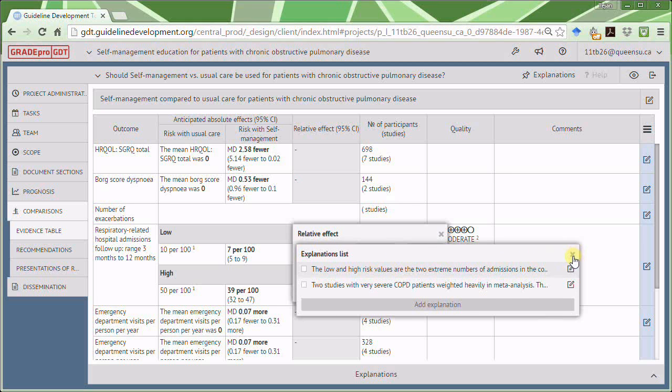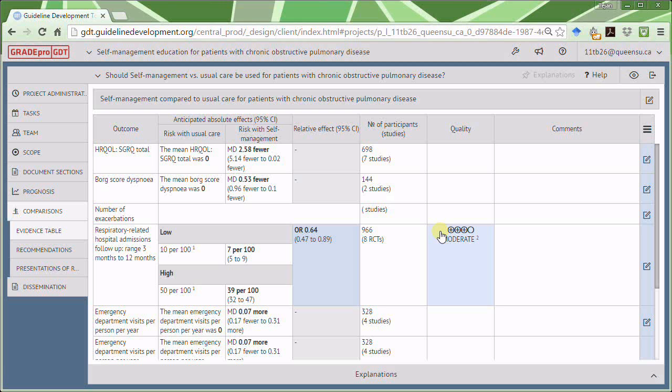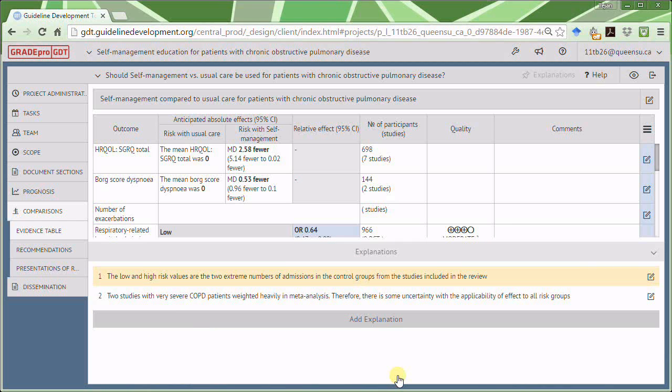Also, you have the ability to edit the complete list of explanations across the entire Summary of Findings table. This can be done from the bottom of the screen through the Explanations button. By clicking on the button, a menu will rise. Each row in the menu corresponds to different explanations. At this point, in the creation of our Summary of Findings table, we only have 2. The GDT orders explanations in the order that they appear on the table. So, that is to say, if we were to add more explanations later in our creation of our Summary of Findings table, the order of these will change. For instance, what is currently number 2 now may be number 6 or 7 later, depending on how many total explanations we have.